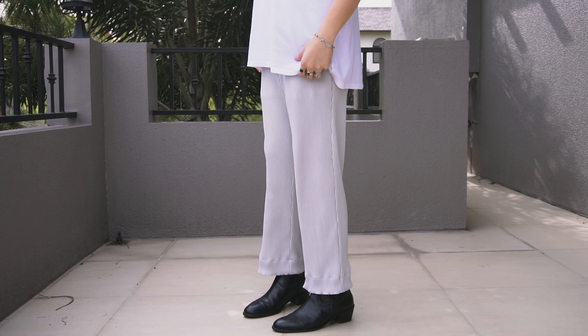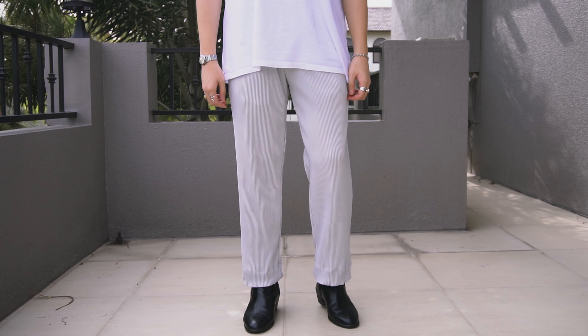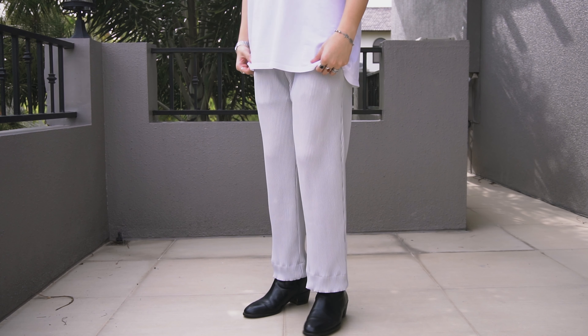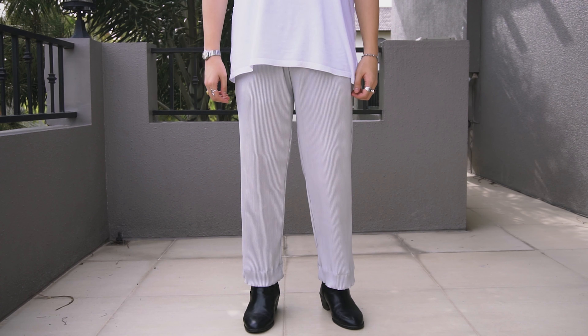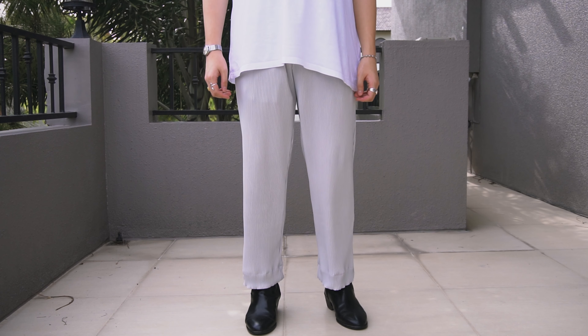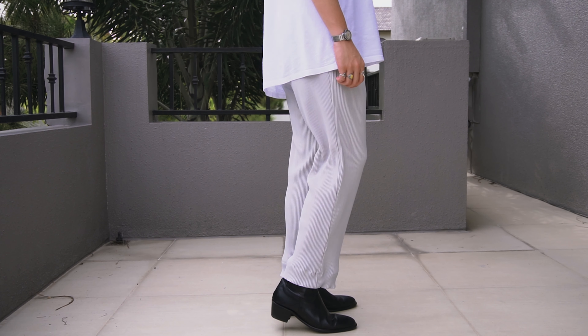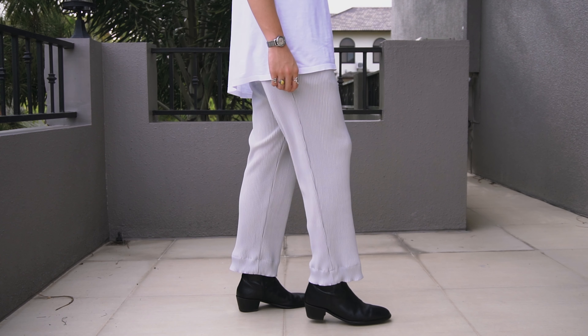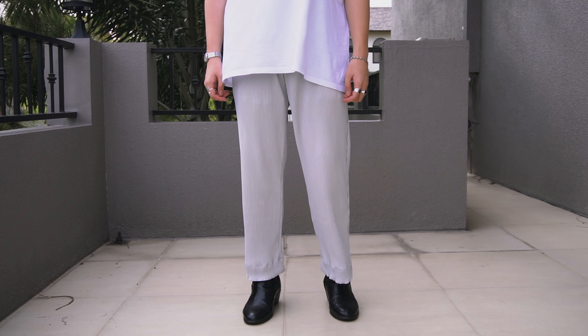Moving on to the dusk ivory pair — these trousers look amazing too. When it came to choosing the color, they also had a cool gray, and I had a little trouble deciding between them because the photos on their site are a little too similar. I had to message them on Instagram asking for a side-by-side comparison. The color of these pants is kind of an ivory, but if you mix in a little light seafoam green, you get this color — a gray-slash-ivory with a very slight tinge of green. It's a color I don't yet own in my wardrobe, and it's still close enough to the gray/off-white family that it's very easy to pair with stuff. It looks really high fashion and high end.